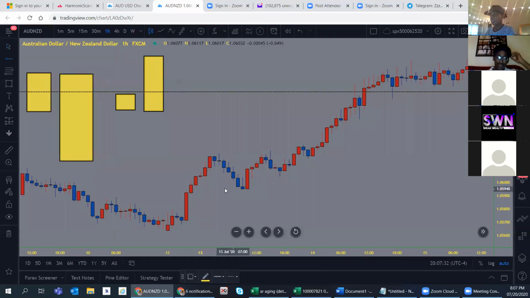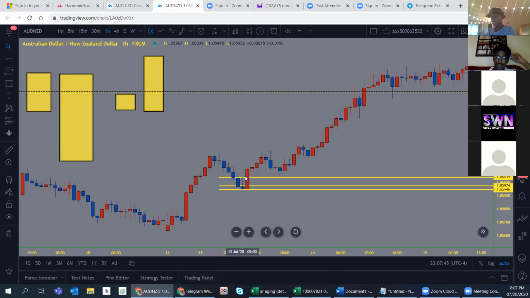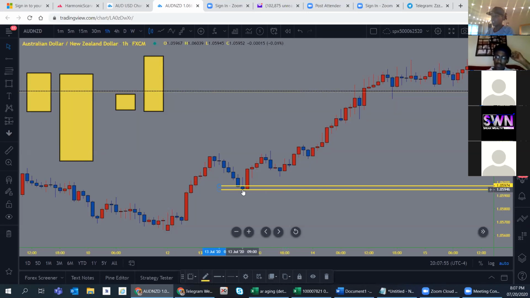So normally what I do, I just engulf the body. Some people like to do the wick because sometimes price will only go to the wick and not the body. I just don't trade that way. But you see, in this case, if you would have cut the wick, you'd have definitely caught it. Some people would have been waiting for it to exactly touch, but I've just learned that when I see the engulfing and I get the retest, I don't care where it closed because we can't always be accurate. I just know this broke and it came here and closed, then I know I'm getting in for the buy.